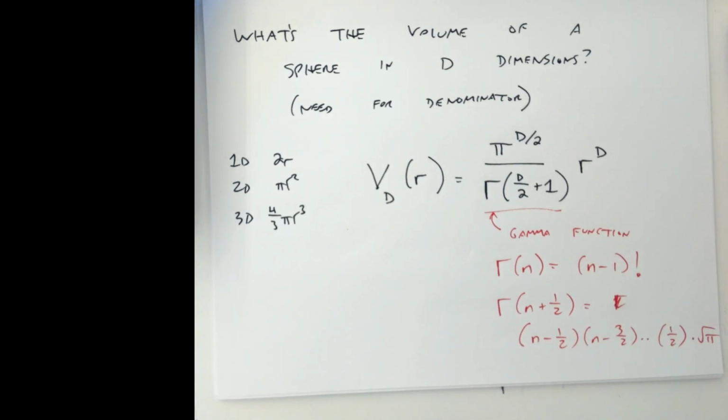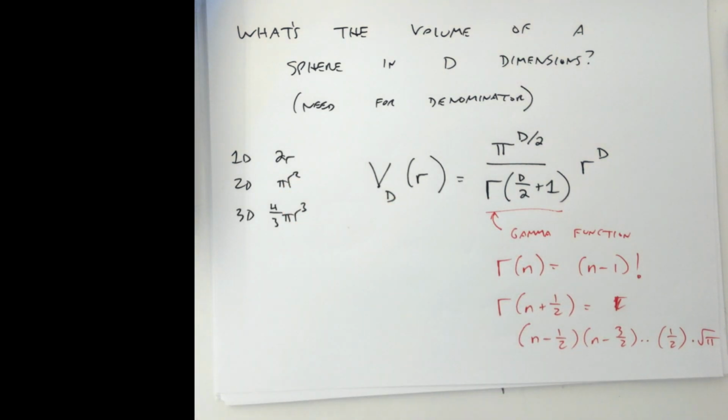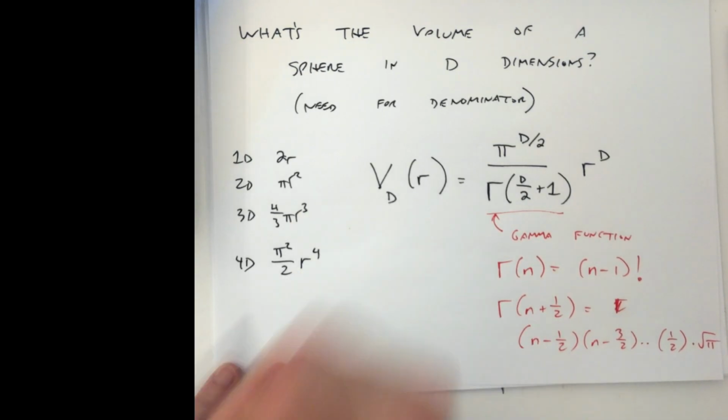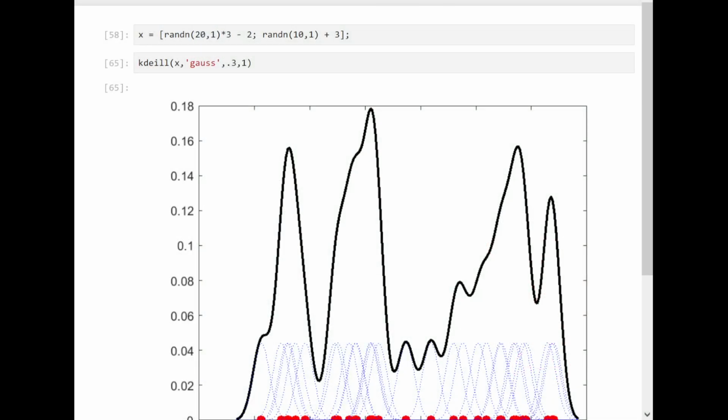And it turns out that this accounts for the fact that there's a pi here and a pi here, but in 4D, the actual answer is pi squared over 2 r to the 4th, apparently, right? So amaze your friends with this new knowledge that you've acquired today about the volume of an n-dimensional sphere, right? So basically this is all you have to do. If I ask you for the density estimate at a given point, you expand your radius until you hit the number of points I ask for, and then you divide by the volume of the sphere, right? So the way that this density estimate works is a little bit wonky, and I know we are a little bit over time, I'm going to finish up right now.